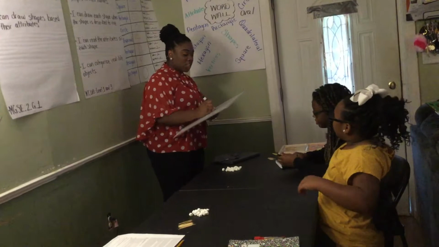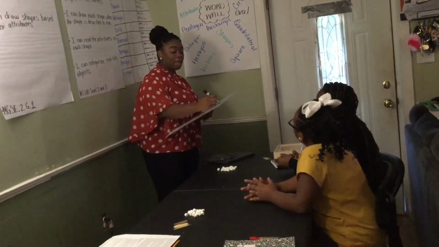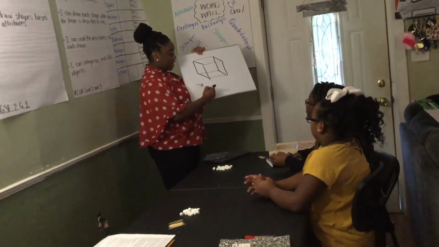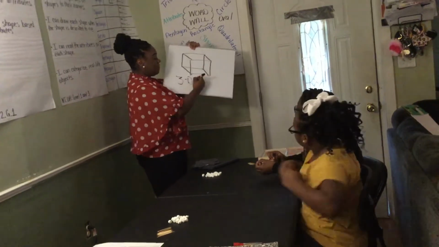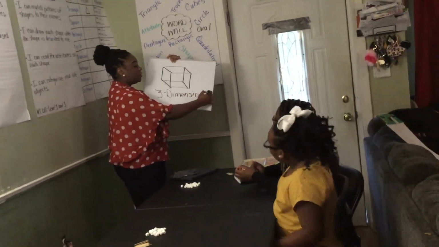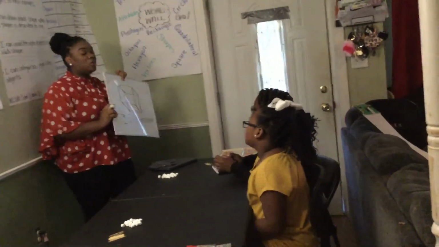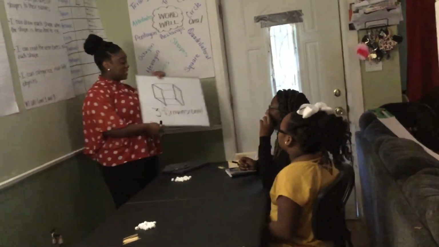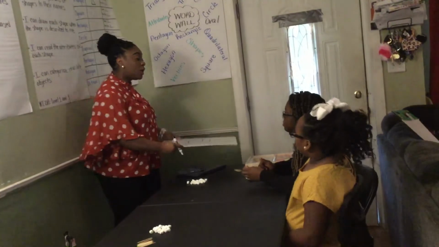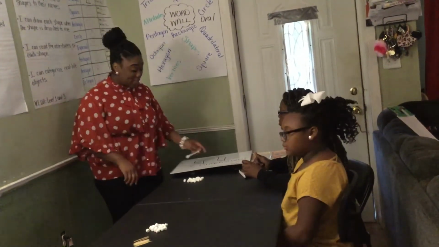Yes. Now the shapes we talked about earlier were all 2D shapes because they were all flat. Now we're talking about a 3D shape. 3D means three-dimensional. Can you say three-dimensional? So you can put something inside of it. It has volume. You can put things inside. That's a cube. Repeat, cube. Cube.